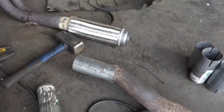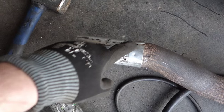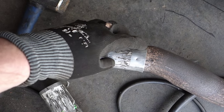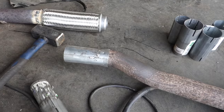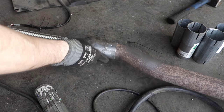Then let's look closer. There is now a limit of about half an inch. This is inside in here. And next I weld that thing in here. And then after that I can connect this pipe in here.